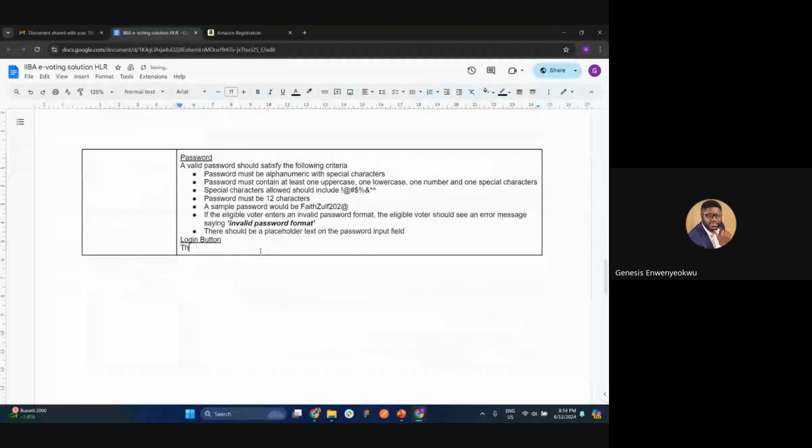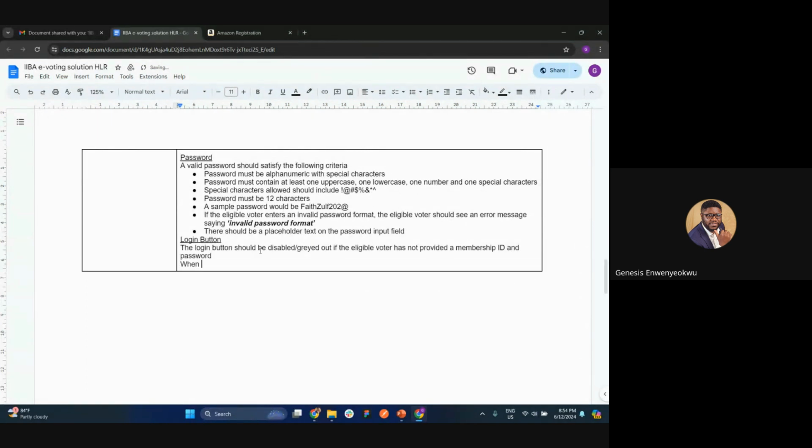The login button should be disabled, I can say grayed out, if the eligible voter has not provided a membership ID and password.